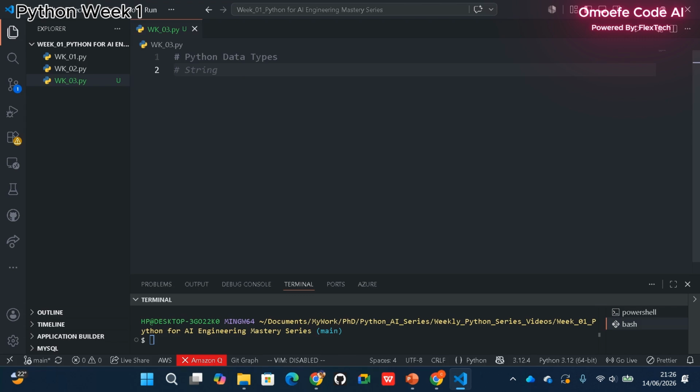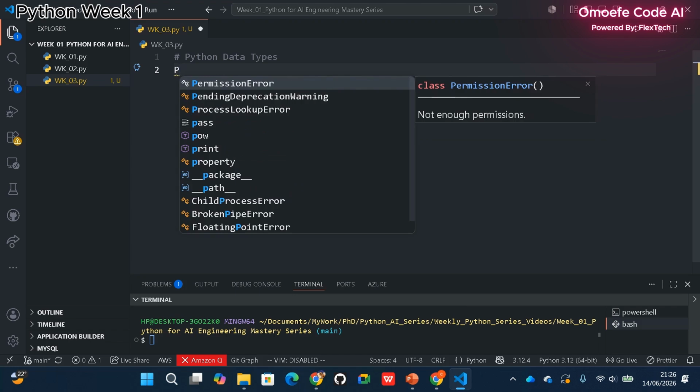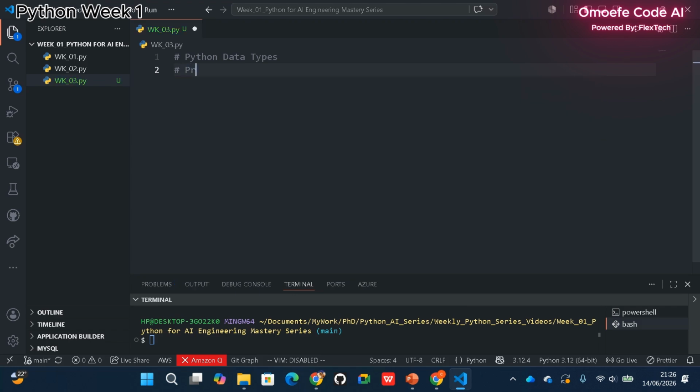So I'll just use my comment here. Say project one, user profile generator. You following this, you're already building a concept on how to develop some of this application.